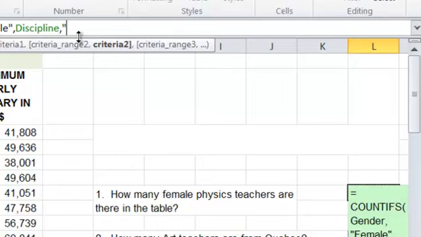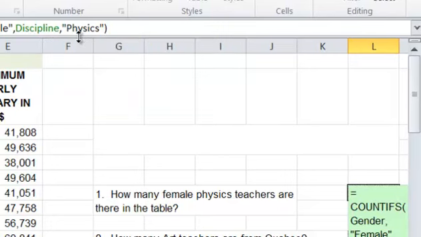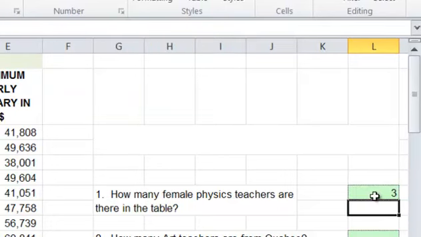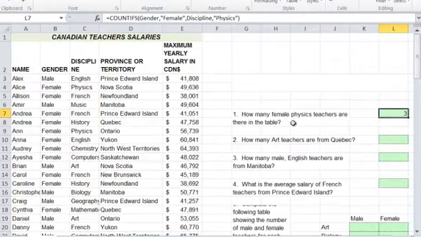Inside the inverted commas I'll just type in physics. Close the inverted comma, close bracket, and if I press enter, this gives me the number of female physics teachers which are present in the given table.